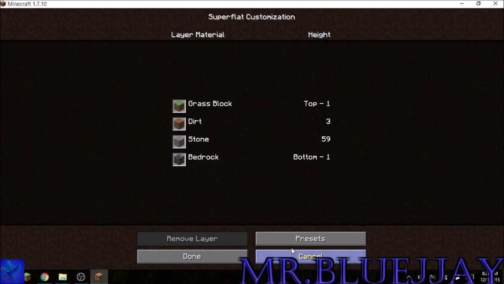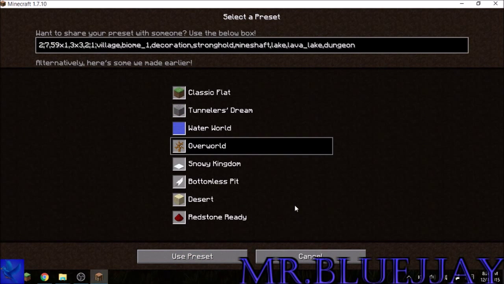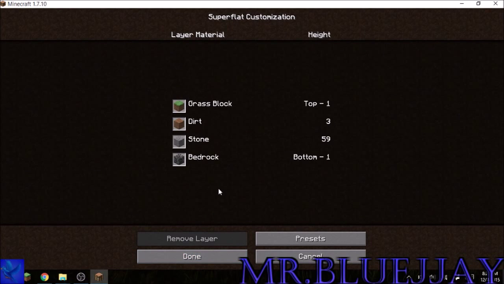So this is basically the preset Overworld, except a lot more stone. And I don't really like that because the top of the world is right above your head. I don't know if PC has a world limit that you can build so high in the sky, but Xbox does, and I don't really like using Tunnelers' Dream. So I'm gonna use Overworld for this.